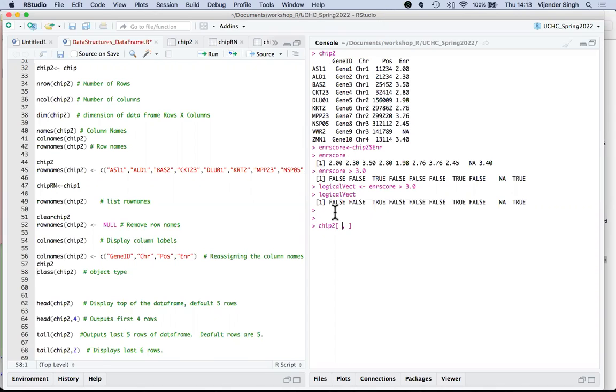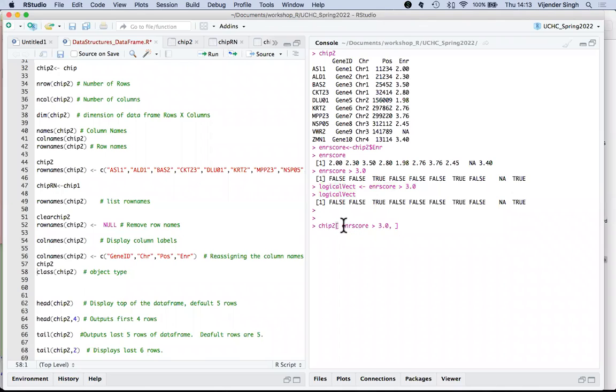And what we are putting here is nothing but where the enrichment score is greater than 3. So I'm going to just copy this one, Command C, Command V. This is one step. So in this case, if you're doing something like this, then you're not creating this logical vector. It's everybody's personal preference. Both of the ways the subsetting is going to work equally efficiently. But this particular choice is personal, whether you want to create vectors and keep annotating everything as you go along, or you want more concise or compressed coding. So it's a personal choice.